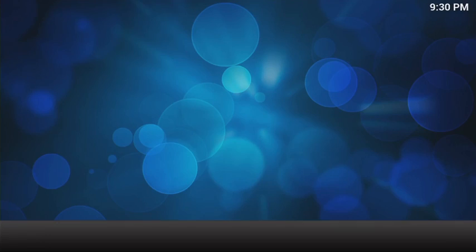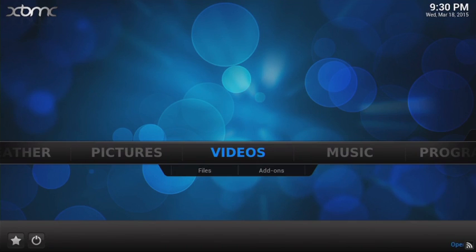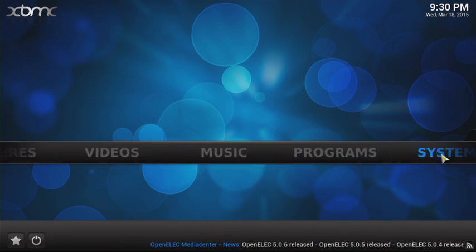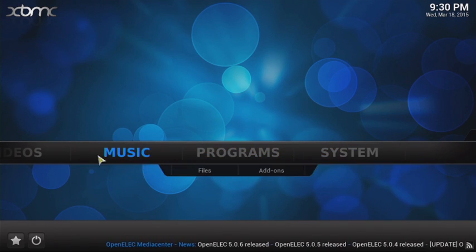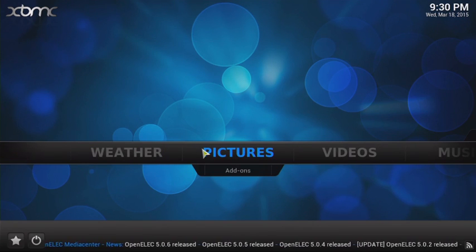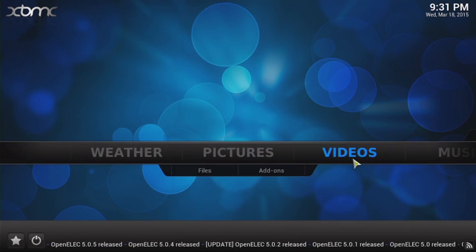Here's our splash screen for the XBMC Media Center. And here it is. This is our Media Center operating system. And as I said, this is OpenELEC. And if you had installed RaspBMC or some future version of RaspBMC, it would be a very similar experience. We can see, for example, that we can navigate to pictures, videos, music, programs, go into system settings, and so on. And in fact, you can actually set up a phone with an application or a remote control, as long as it's configurable as a remote control, to work with your OpenELEC installation.